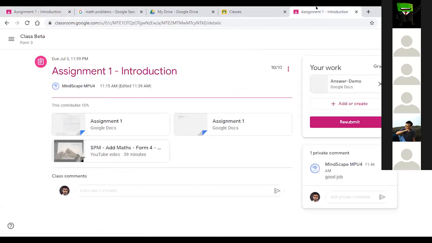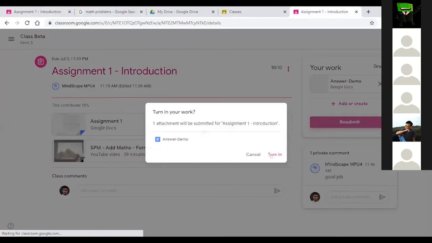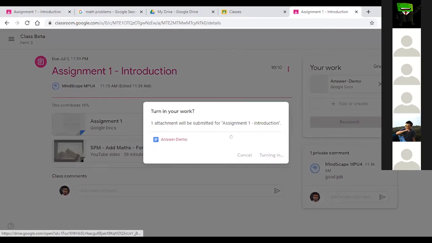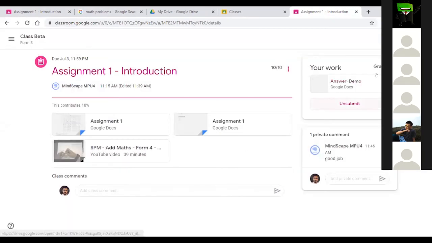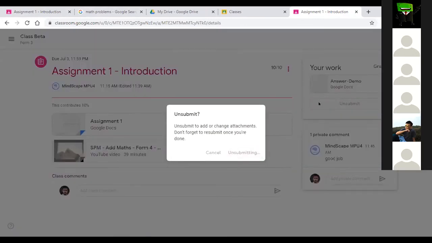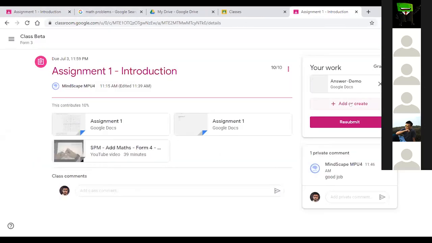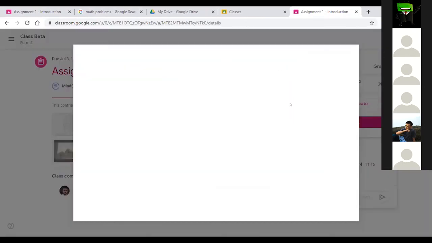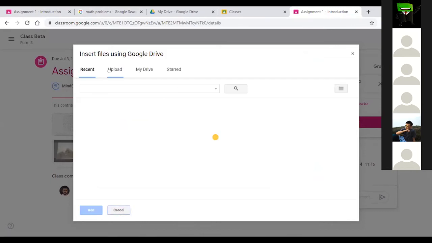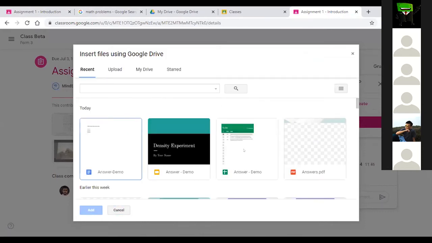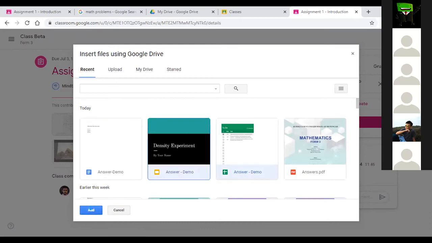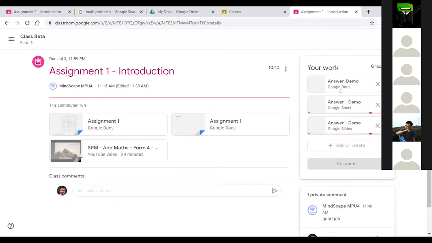What if the student submitted a different file, maybe multiple attachments? Okay. Let me submit. This is a student viewer. As a student, I'm submitting. Just have a look. Later, I'll explain in detail. I just want to submit this spreadsheet and then a slide, maybe. So you can see Google Docs, Google Sheets, because all these are different types of documents that can be submitted.